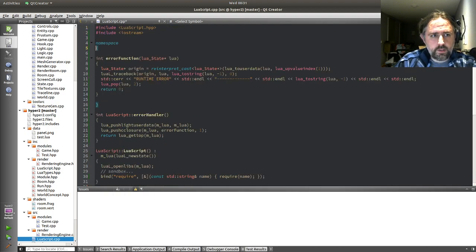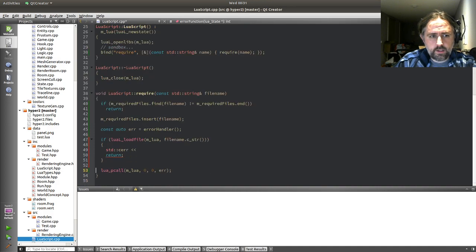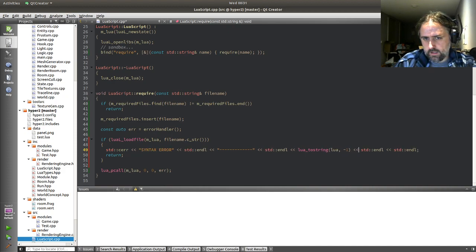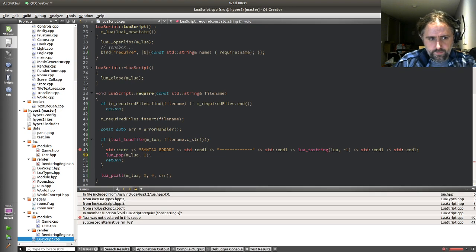I'm going to copy this error thing, but instead of saying runtime error, say syntax error, and that's fine. Get rid of that nonsense. Lua was not declared.